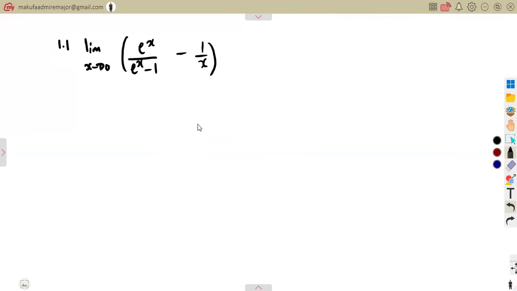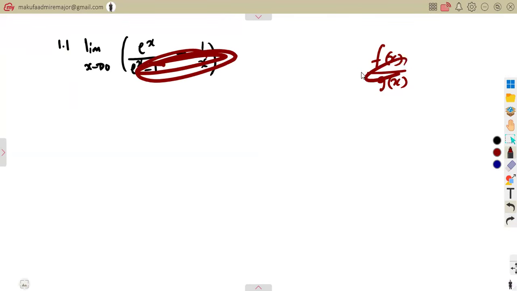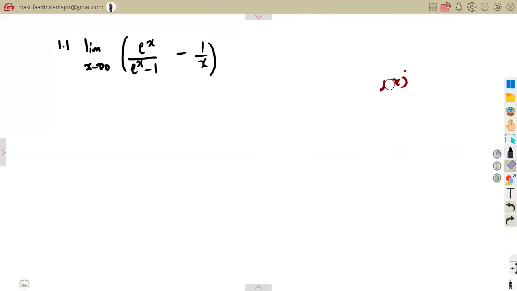Remember that with limits we consider a fraction where you're comparing two functions, maybe f of x and g of x, as x approaches 0. You substitute those limits, but it must be from a single fraction of f of x over g of x. Whenever you've got a fraction, it must be a single fraction like this, so you're supposed to combine this into a single fraction. Let us try to combine this.